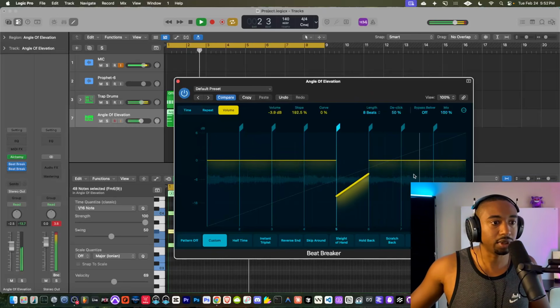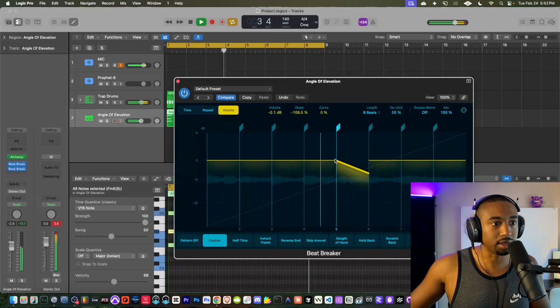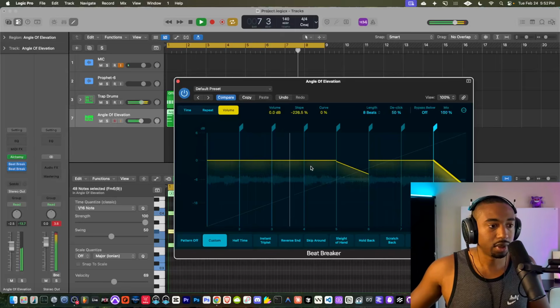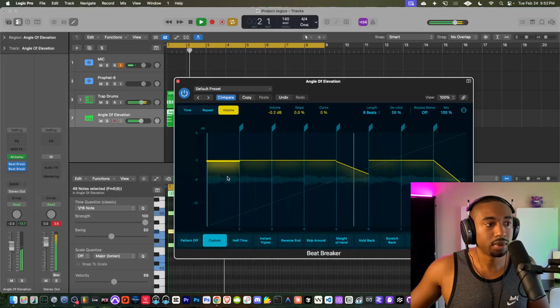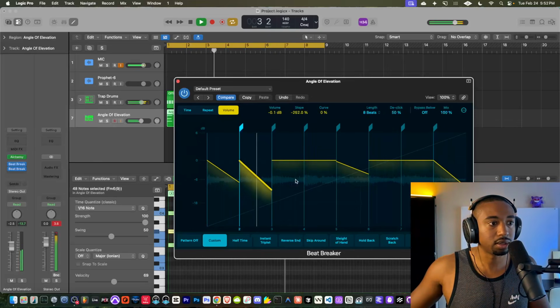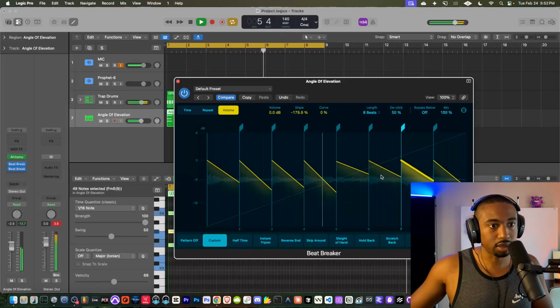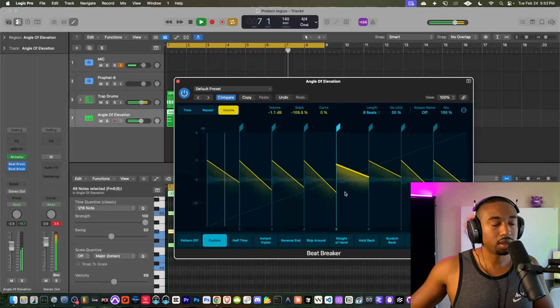And if you left click and drag it on a slant, you can get these volume automations. So if you want the Drake vibe, I could do something like this. I wonder if you could hit like Shift Alt. I guess that doesn't do anything. So now we got that choppy Drake vibe.